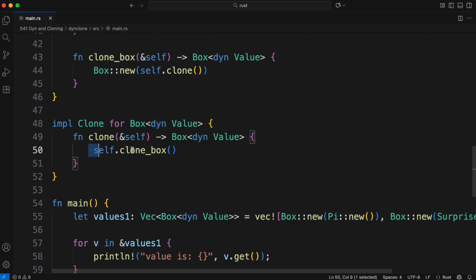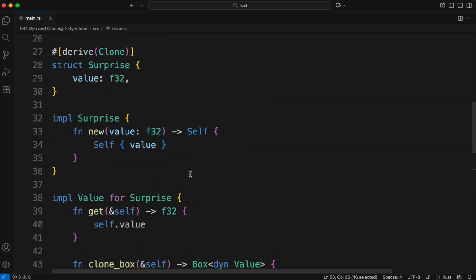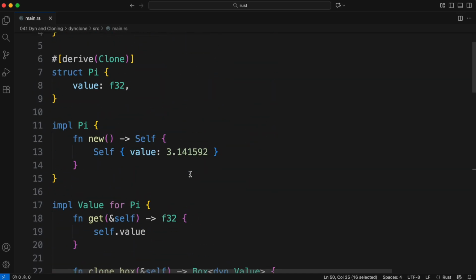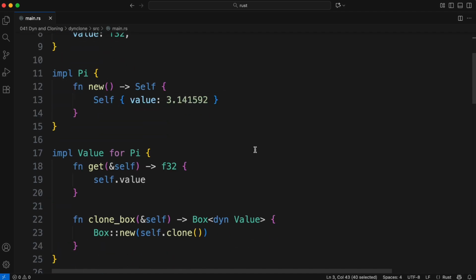Is there something different that we could have done here? Could we have, instead of using clone_box, maybe just use clone? I think perhaps we could have, and then we would have just had to wrap this in a box. But I think this pattern is pretty nice, and it makes it clear what we're doing here, I suppose, that we actually want to clone something which is going to be wrapped in a box. So there is that. It's pretty clear what's going on with this.